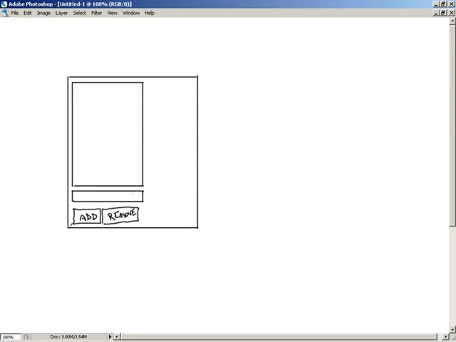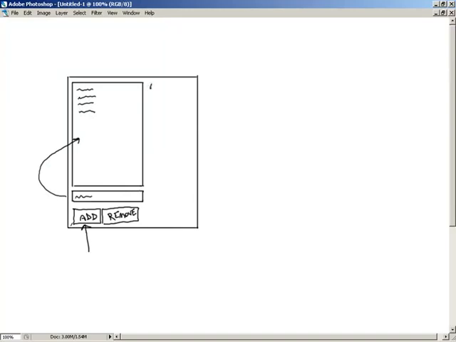Now, the basic goal of this little application is to allow us to hit the add button and then have whatever information is entered into here, then add it up into our list box. So we can slowly start to develop a list of items up here. But there's more to this whole thing than just adding and removing. So I'm going to want you guys to see a little bit of what's going on behind the scenes. So we're going to add some information, if you will, right over here to the side.